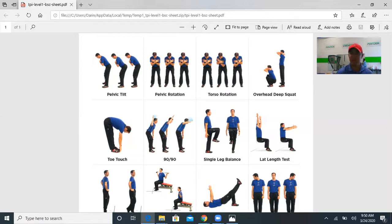Next, we go to single leg balance. We're looking at how good is your kinesthetic awareness. So we're looking at, okay, what's the ankle doing? What's the knee doing? What's the hip doing? Does it stay level? And how long can you hold it? So we do that with our eyes closed.